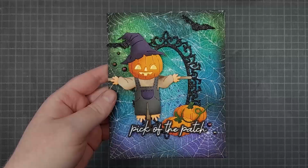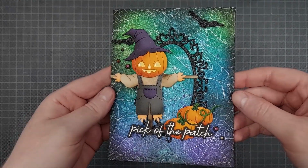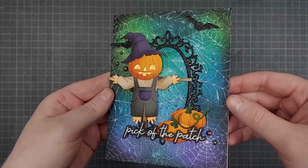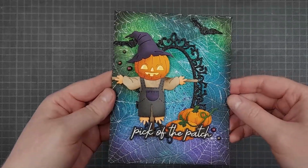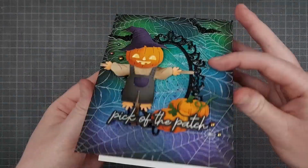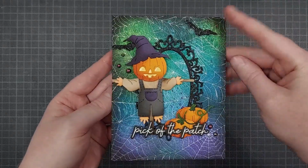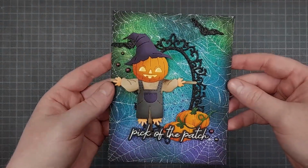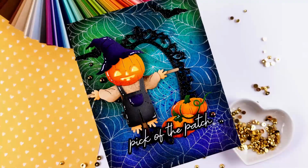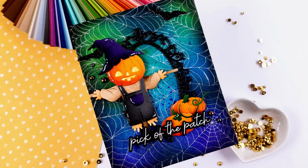And there are a couple of additional pieces in this die set that I used on the inside of the card. So there is a raven included in the die set and a little picket. I don't know what it's called. It's a sign, it's a direction sign, and it says "Hello Pumpkin." I love it, and I put it on the inside of the card to not have wasted the pieces. So that is my little Halloween card for today. I really love this Scarecrow, and I hope you like it too.